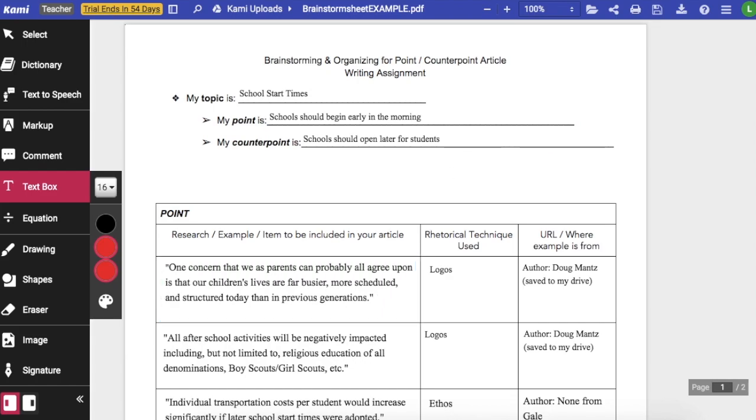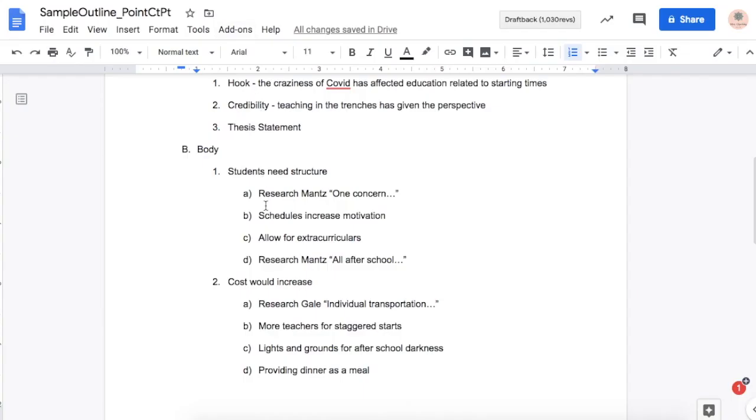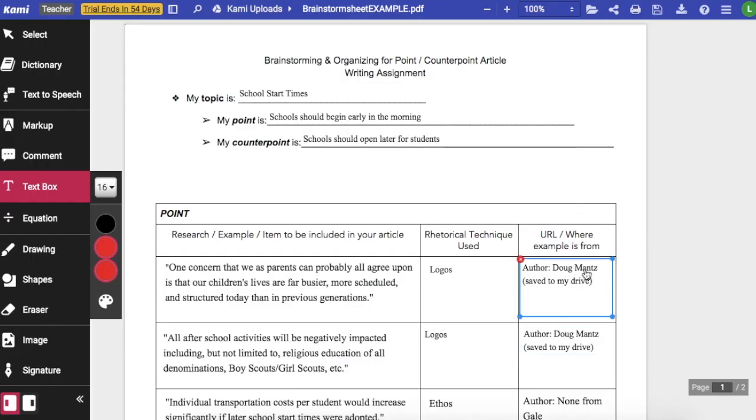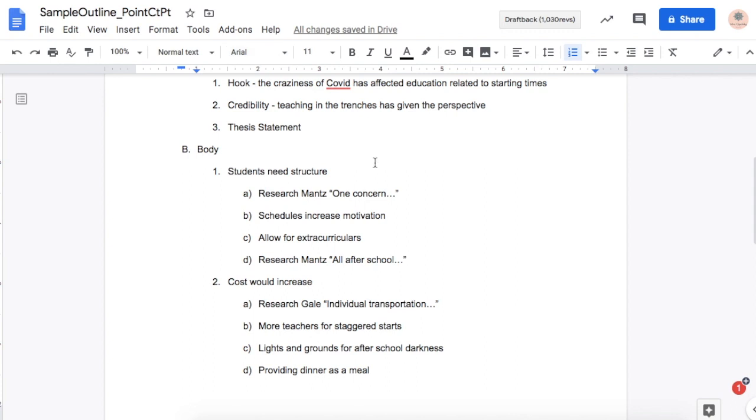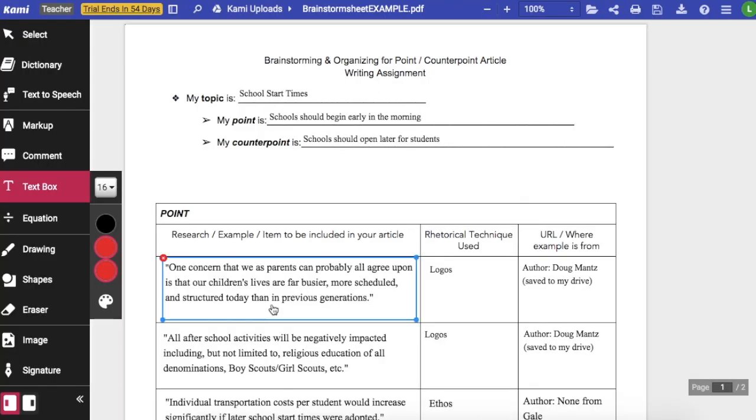I'm going to take that and I'm going to put research so that I know that it's from my brainstorm sheet. I'm going to write the author's last name that it came from. So if you look here, it came from Mance. And then I use the first few words from the quote with the ellipses. Ellipses are the 3 dots. This way I know when I'm writing my paper, when I get to this part, as I'm typing this in, I can go back and just copy and paste this if I need to, or at least I know where to type it from.